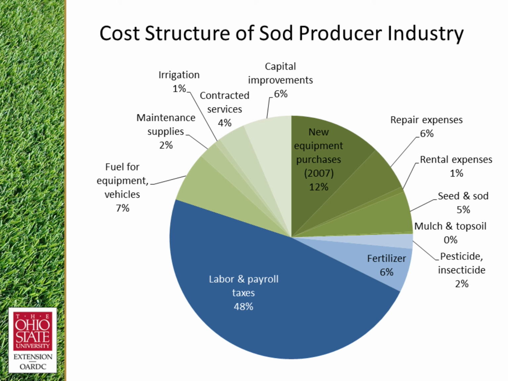The largest component of growing turf is labor and payroll taxes. Additional expenses that we are proposing to impact include fertilizer and pesticide. The majority of labor expenses are in mowing, but by reducing the need to fertilize and apply pesticide, we are also reducing labor required to apply them. Reducing both fertilizer and pesticide application by 50% along with labor required would result in a 5 to 10% cost savings for the sod farm. We will still need to account for the costs associated with the microclover seed and its application.